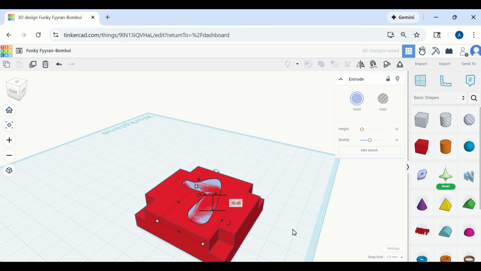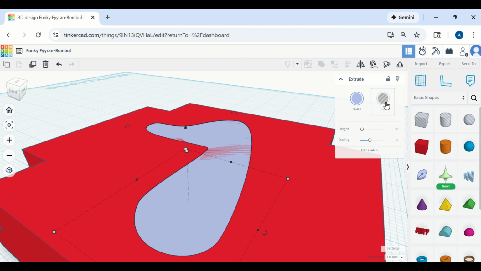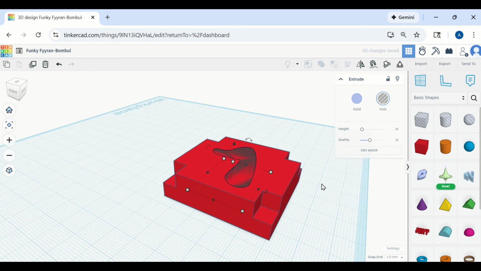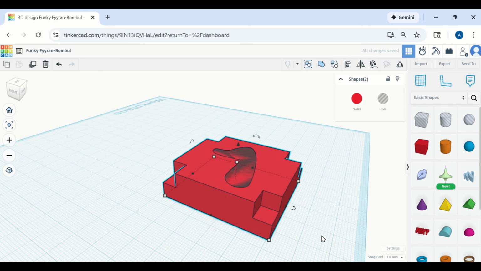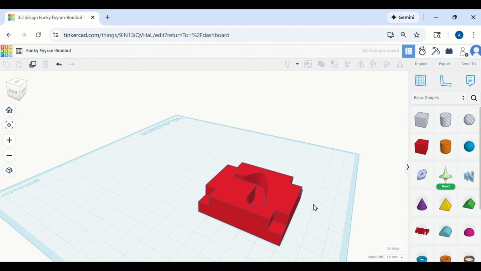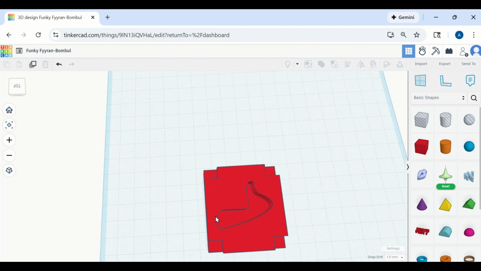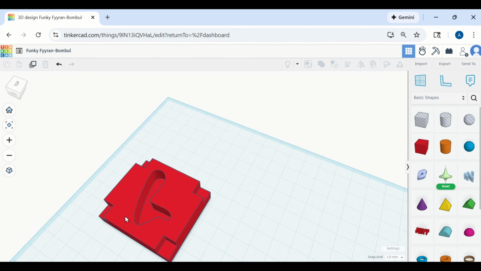Let's create an opening or a hole. So I will extrude it downwards as I did over here. Then I will click here. I will make sure that the selected shape is the hole. And now again, I'm going to select everything and I'm going to perform the union operation, and voila, at the top we have created an opening. And that's it. This is your first shape or 3D extruded object in Tinkercad.